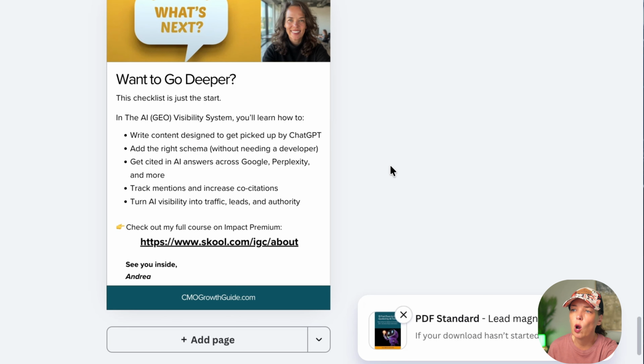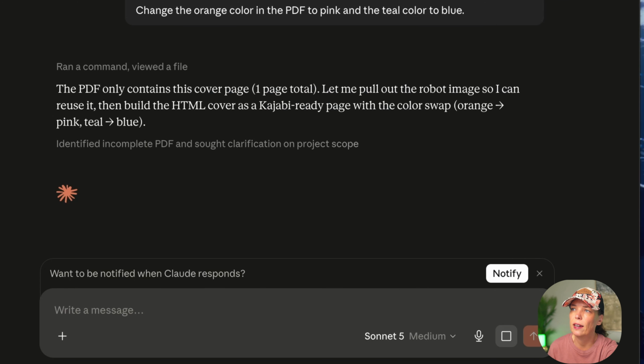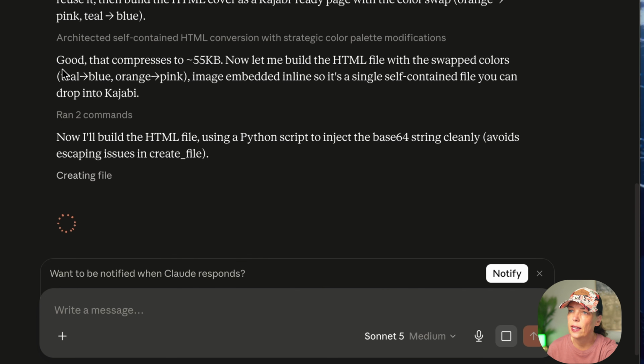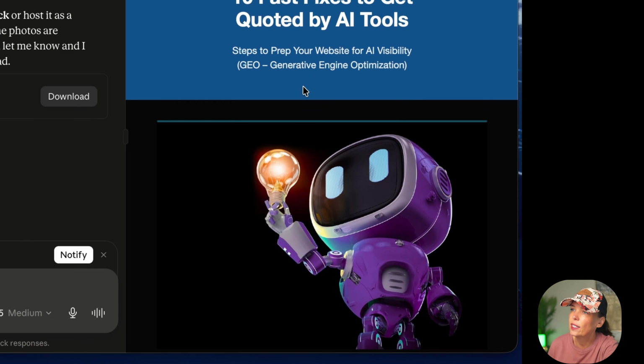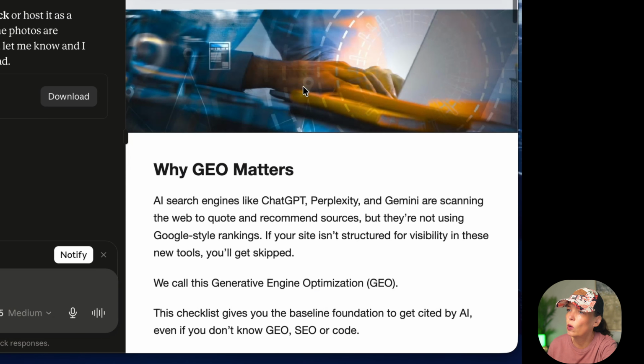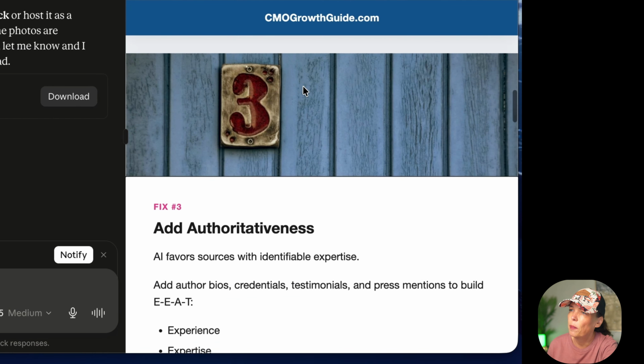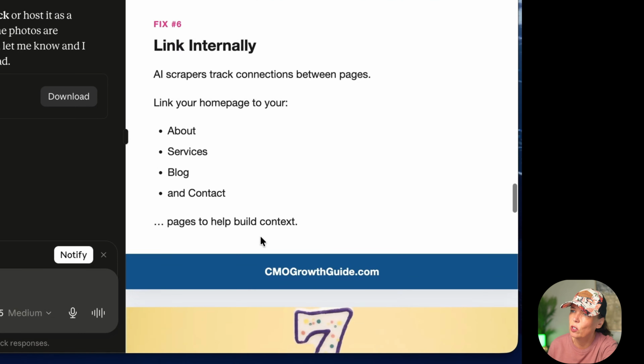And then you're always going to have to edit it at the end. It never comes out perfect, and that's okay. And now you can see it's saying that it's switching the colors like I told it to do. And now it's saying that it's going to build the HTML file. So you can see here, it created it. Looks super cool. Not sure how this would look on a web page because see how it has all the URLs in between, which I don't need, right?